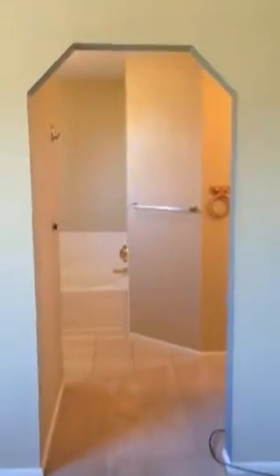The master bath. You can certainly put a door here. It is a little bit off in terms of the lighting. Double sink, commode in the back there. Walk-in closet — it's pretty big. And over here you have a jetted tub, a window going to the backyard, and then a shower.